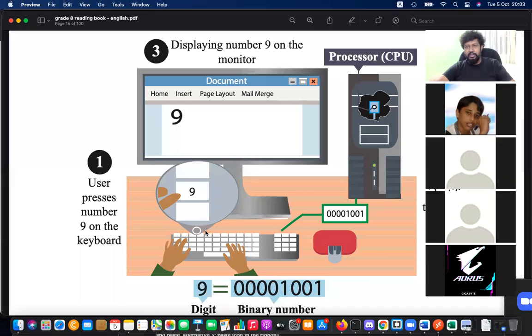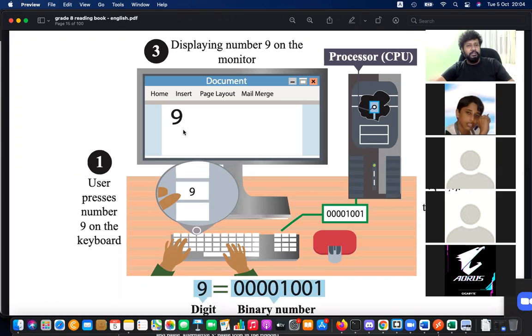Now we have keys and we can put the keys there, no? But when you type the key, that will be converted to a binary value, and that binary value is sent to the processor. Processor will get that binary value, understand and generate another binary, and it will be sent to the VGA or the display, and the display will understand the binary and color the pixels. So it will color these bulbs. Bulbs are the pixels. So those colored bulbs will display the pattern, and that pattern will be recognized by us as a picture or text or image or drawing or video. So that is how we understand.